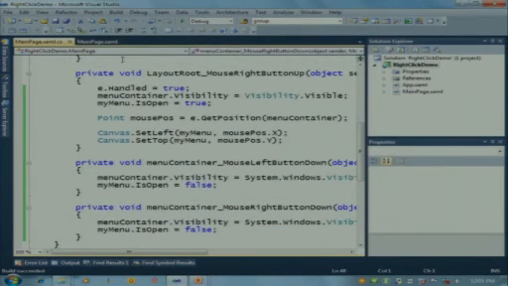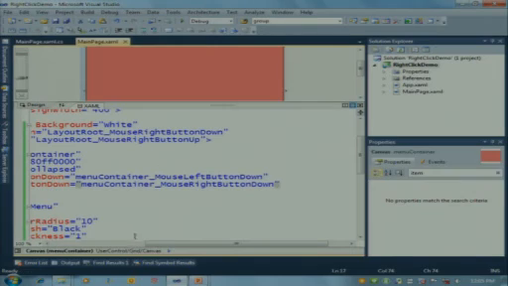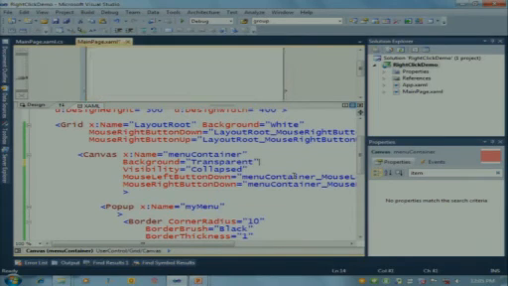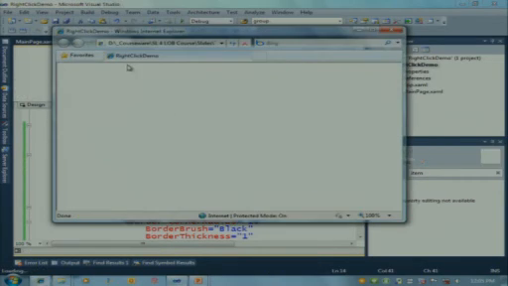And now the final thing I can do is make that canvas a lot less distracting by taking the background down. It needs to be present so I can actually get the mouse clicks, but I'll just make it transparent. So by painting it transparent, it won't be visible to the human eye, but it will be visible to the mouse handling. And now, as I right-click, the item appears. As I click somewhere else, it dismisses it.